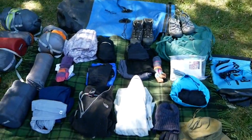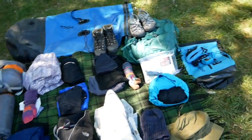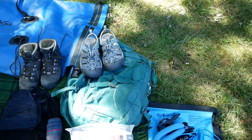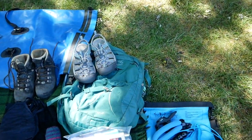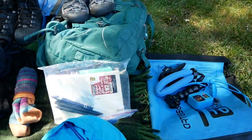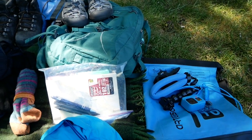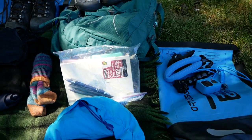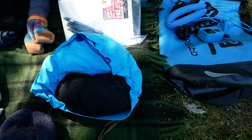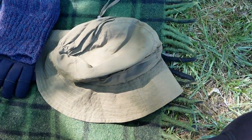Out here on our blanket I've kind of laid out my stuff. My day pack is up there. I will have my Keen sandals — I'll attach them to the side of the day pack. I have a journal and a pen, one for each of us. It's a good activity for the girls, especially if it's raining — they could write or draw or whatever. This is my rain gear: my rain coat and my splash pants. And that is my good old paddling hat.